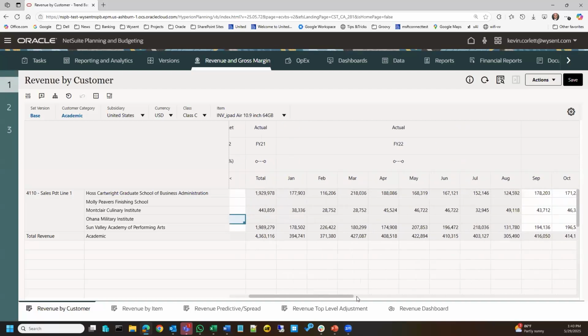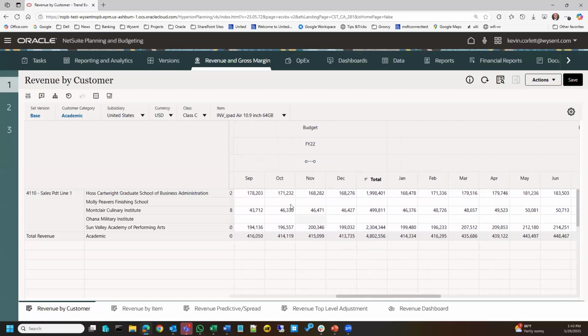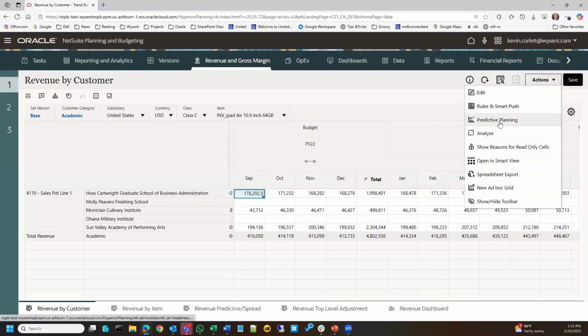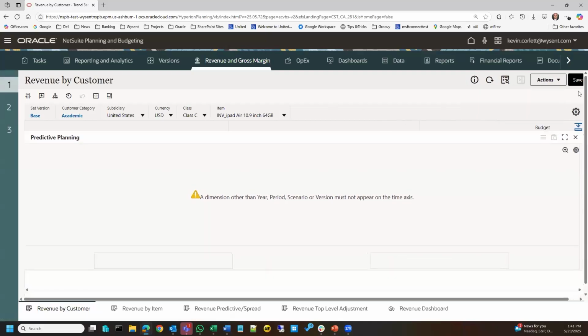So also with manual, aside from trending these actuals and getting new numbers for that very quickly, we have in the standard edition two types of intelligence built into the product that Oracle used to charge tens of $1,000s a user for not that long ago, but has now incorporated this technology into the heart of these applications. One of them is the ability to do what's called predictive planning.